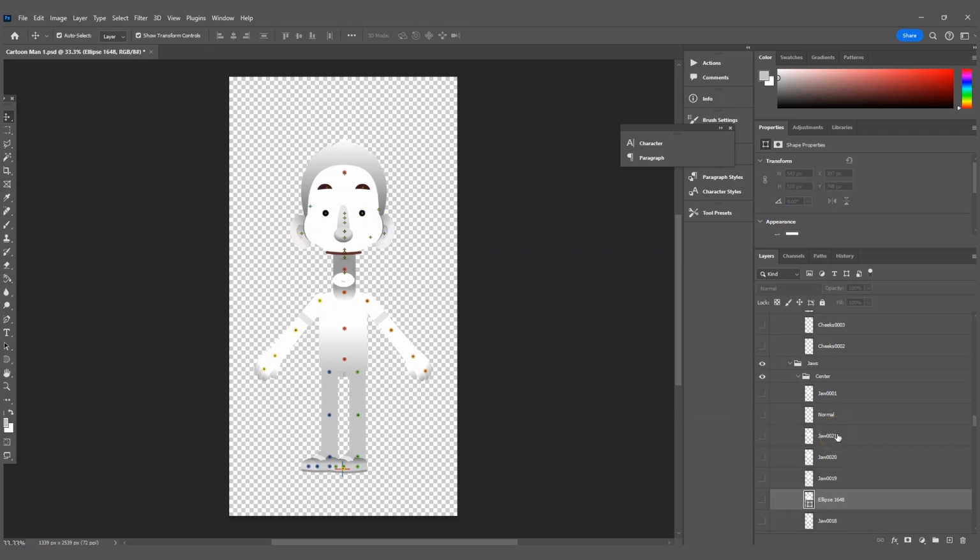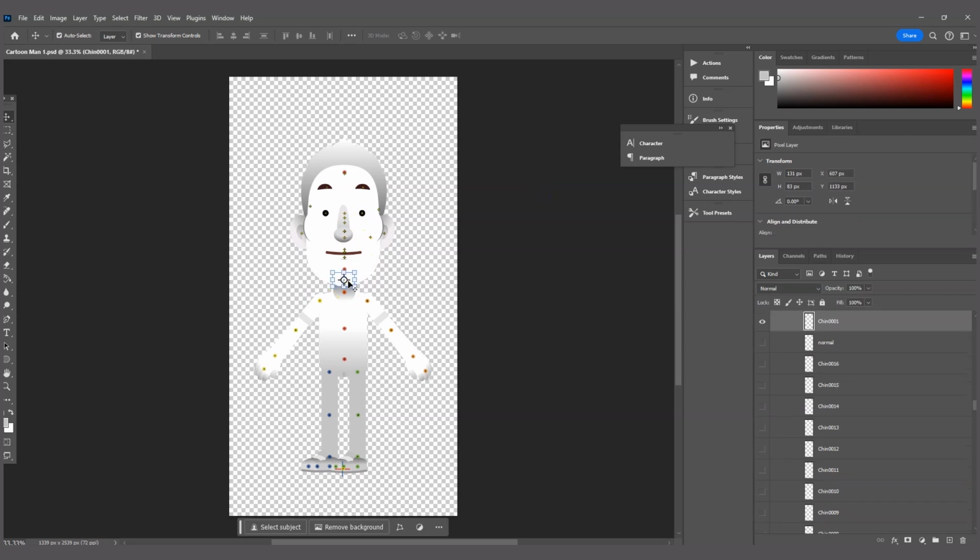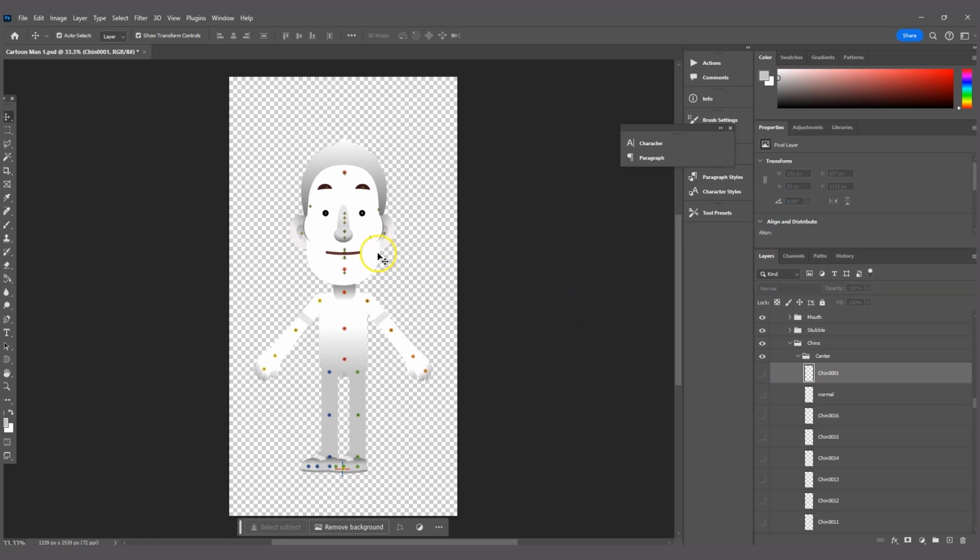It might bring the file size down, or you might want to keep all the different layers so that when you're in Cartoon Animator, you've got the option of going into Sprite Editor and picking different options. But I am going to go with Jaw 1. And I don't really have a chin like that, so I'm going to turn off that chin. And I'm going to pick some stubble. Let's go with that one.